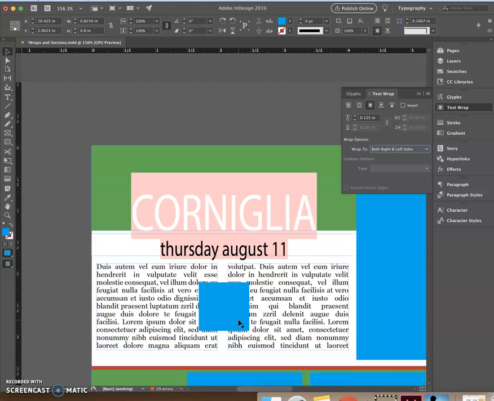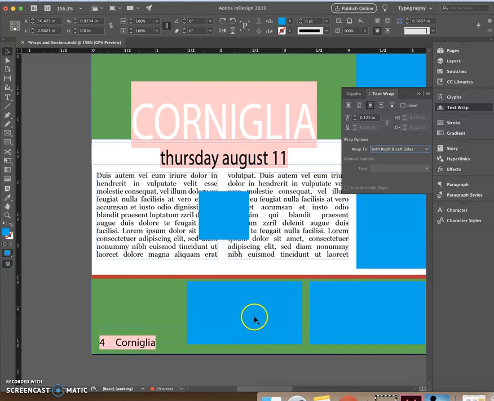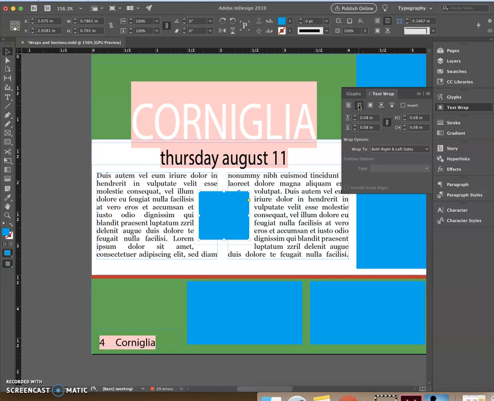We're going to go down here to page 4 right here. And we're going to select the small rectangle frame. And we're going to click the wrap around bounding box, so that first option that we clicked the first time. There we go. And then we're going to check the Make all settings the same button. So this button should be clicked. Deactivate if necessary. Okay, so we're going to turn that off.